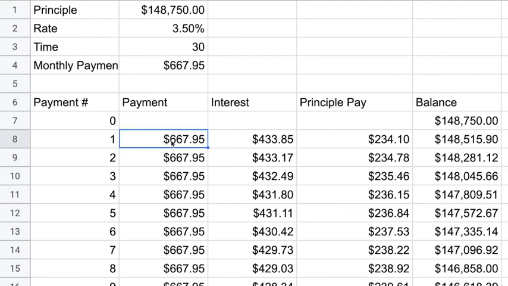So I put in my monthly payment. This is the amount of interest for 1 month on $148,750. And then that is going to be taken by the bank and out of your payment. And the only amount that's going towards your principal is $234. So you almost pay $700 towards the bank, and they're only going to give you $250 for your balance. So that's where interest gets paid the most, at the very beginning of a mortgage. All right, and then after you make this principal payment, it reduces your principal, and then your next interest is going to be based off of this.